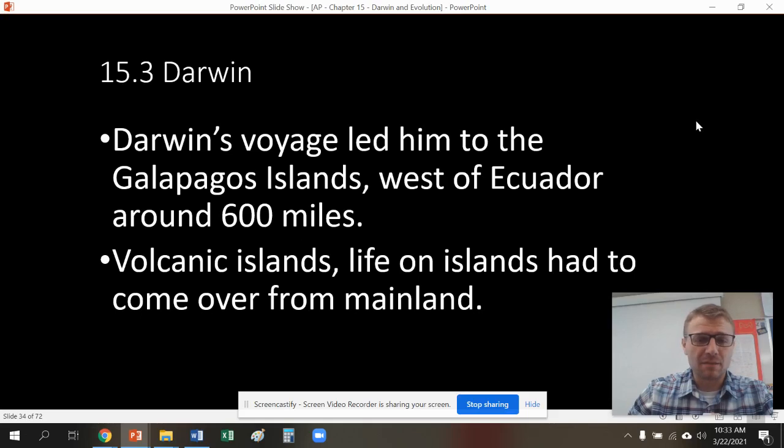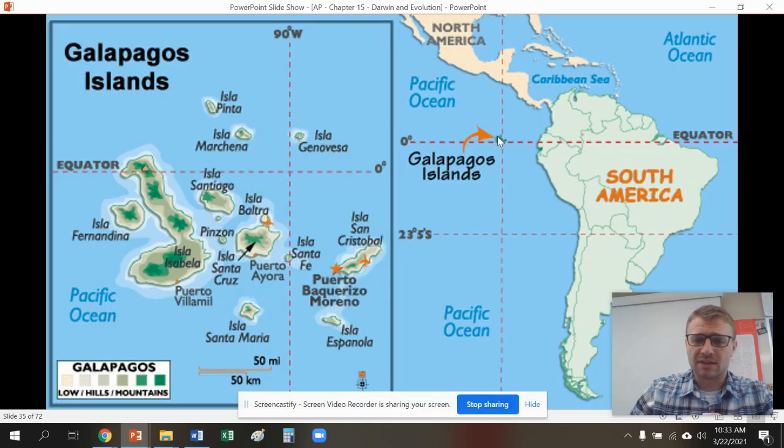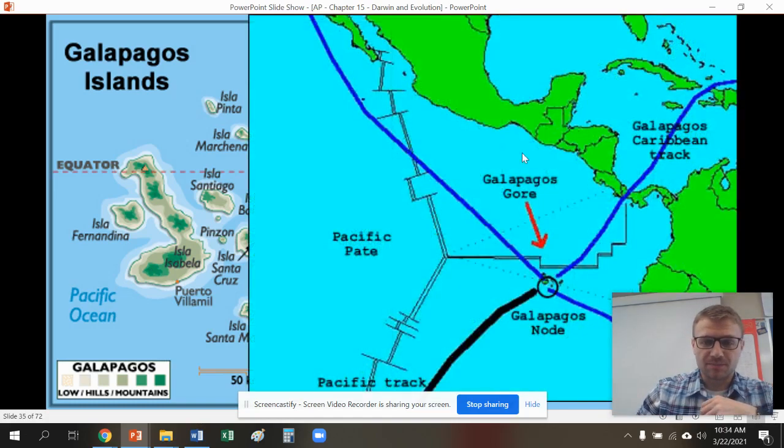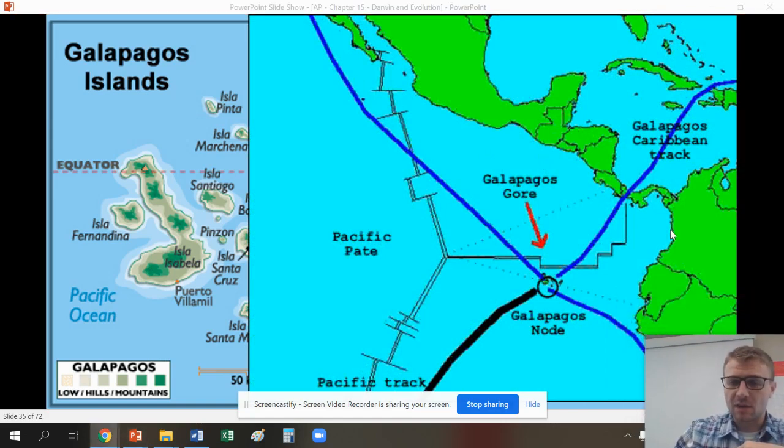But basically, they're about 600 miles west of Ecuador. You can see here the islands. They're about 600 miles west, and they're just this group of volcanic islands. That means that the islands are formed because of volcanic eruptions, and then over years they become colonized by different species. Now, one of the things I learned there was that it's on the edge of a plate or several plates, and a lot of currents run through this area. So this is almost like a perfect experiment for evolution to occur.